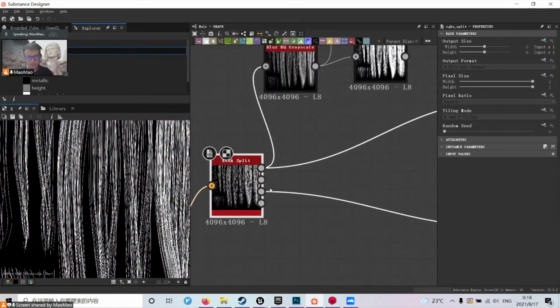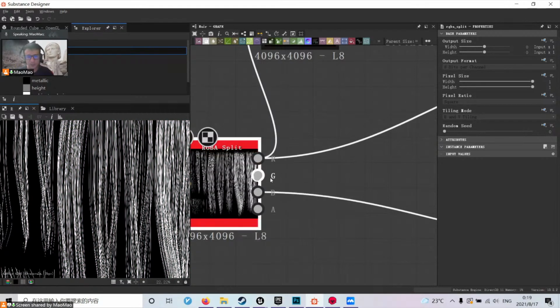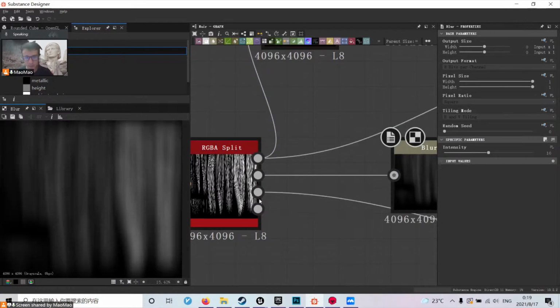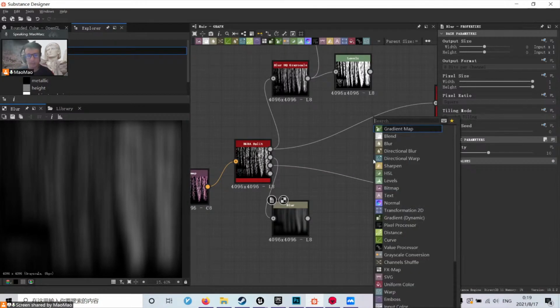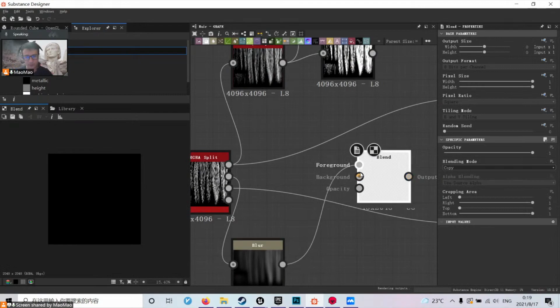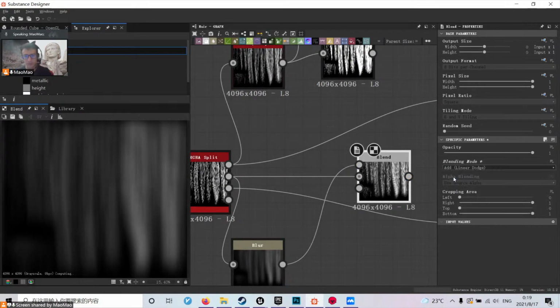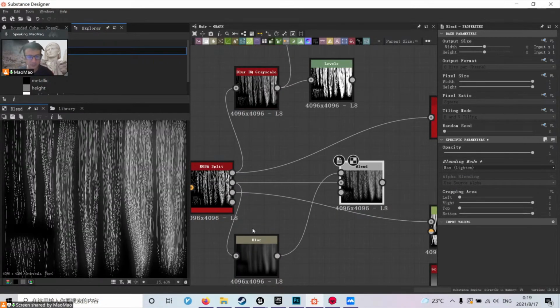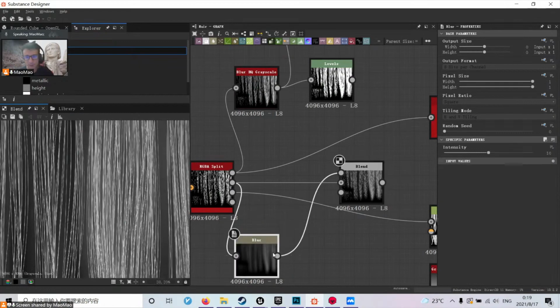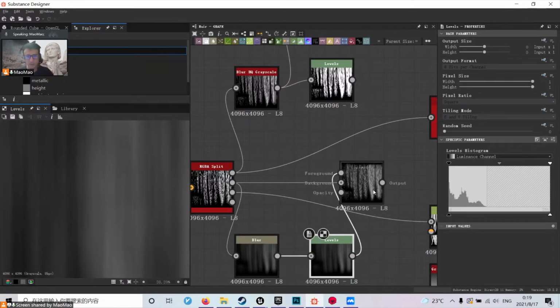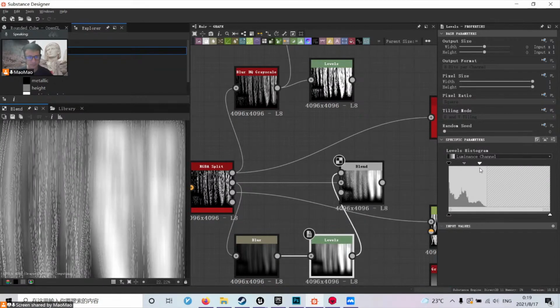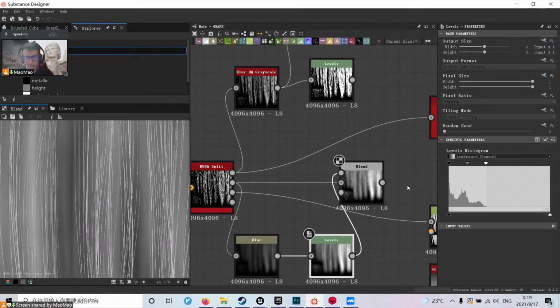So if we use the green one, we can use the blur again. And I like it, actually. And we can blend those two. Can try to add max lining, maybe. And then we can increase the intensity and also adjust the levels. Okay, something like this. Let's just try.